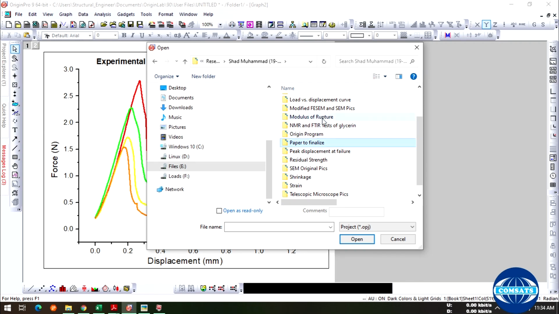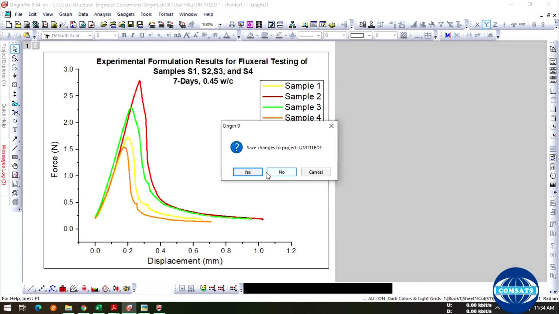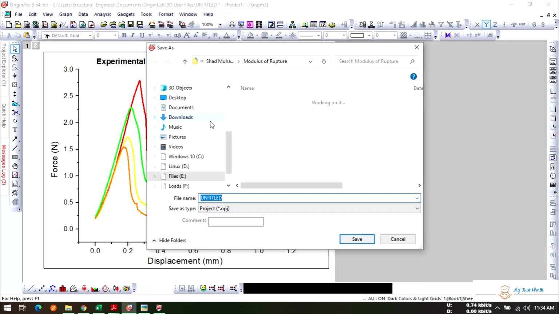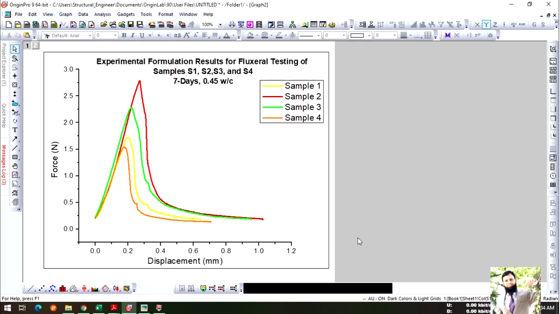Margin, model structure. Save, stop, sample project, batch 2.